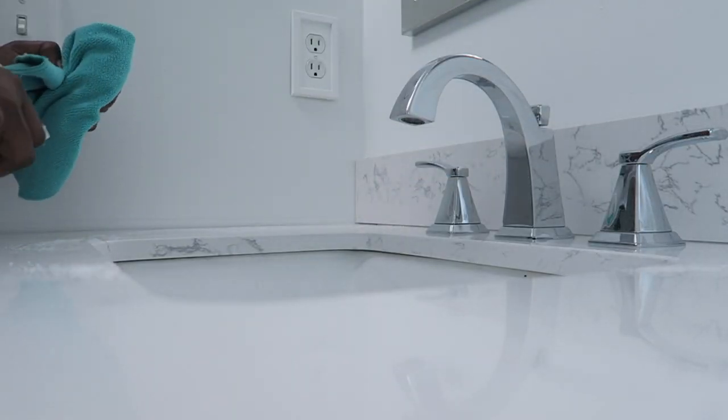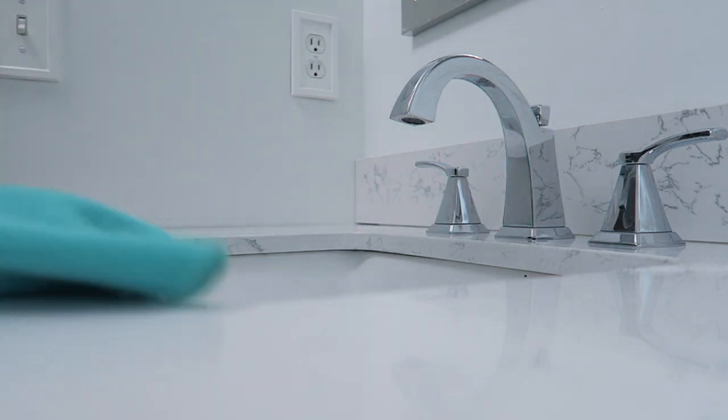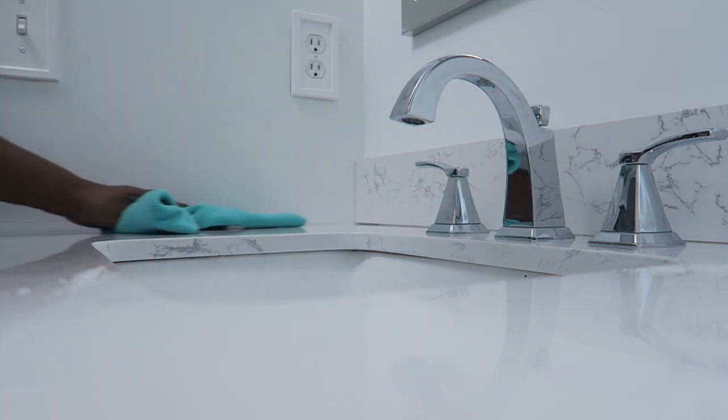After the initial cleaning, I like to finish off by wiping everything down with a nice holiday scent. A holiday-scented countertop spray is perfect to really bring in the scents. Also putting a nice little candle in the bathroom is a great way to bring the holiday scents to the bathroom. So now I'm just shining it up and making everything sparkle.